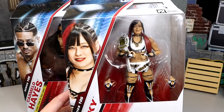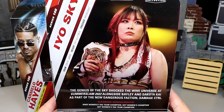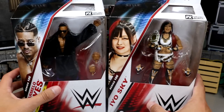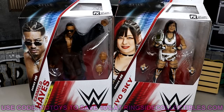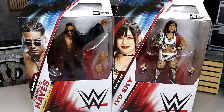They always try to get that one female figure into the line and this one's looking like a damn solid one — I'm liking this a whole lot. You have pictures of Io all over the packaging and the rest of the wave is down there as well. If you're already interested in this set and want to put these figures in your collection, Ringside Collectibles WrestlingFigures.com is your one-stop shop for all things wrestling action figures — AEW, WWE, accessories, playsets, all that stuff. Use code MDTOYS to save 10%. But with that being said, let's go ahead and crack these guys out of the packaging, put them on the rotating base and find out what these figures are all about.